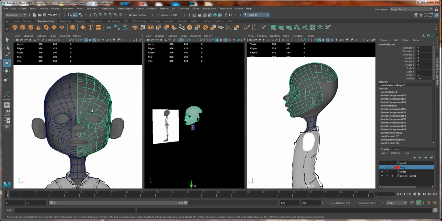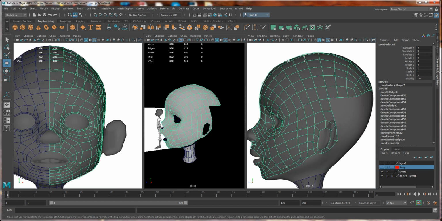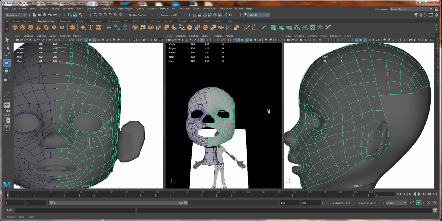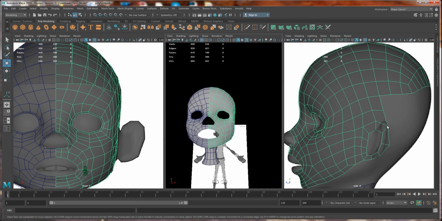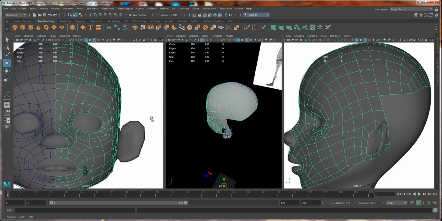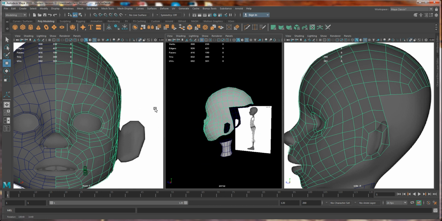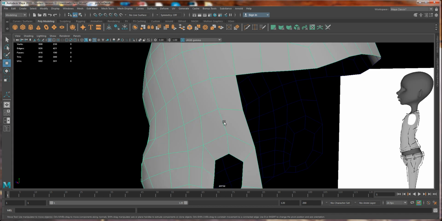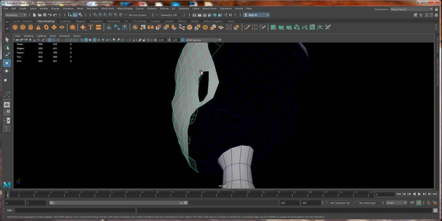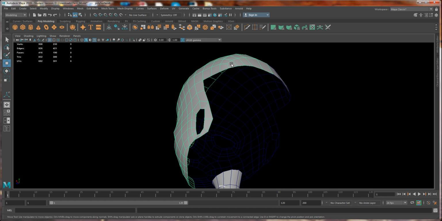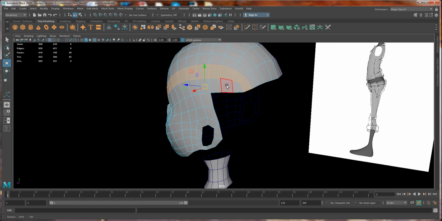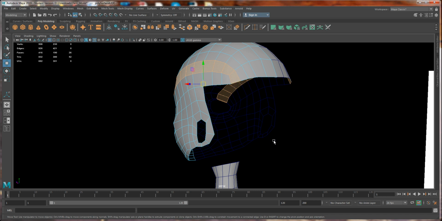So, I've got my three images up here, the three windows. All I'm going to do straight away is just try and assess the mesh, assess possible edge flow. And I've gone over this in class, so I'll not do it in the video, but it's going in there and trying to eyeball in some of these edge flows. Remember that we've got one that can come around here from the eyes, round down to the back of the head and round there. Probably do that twice with these two.